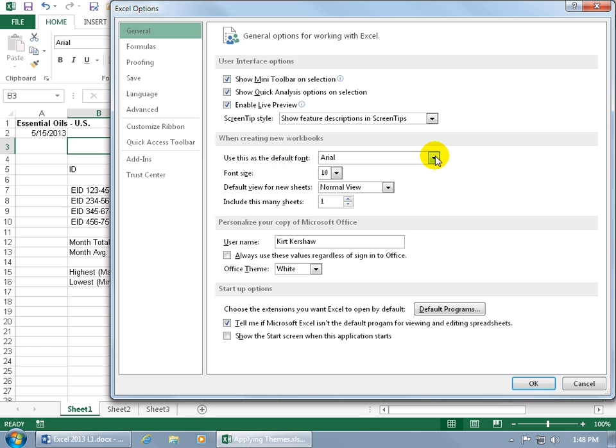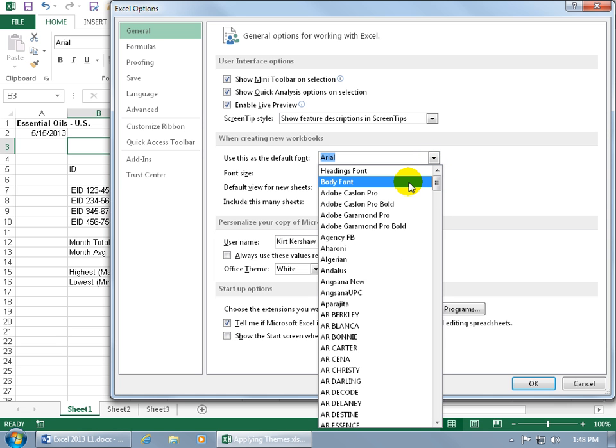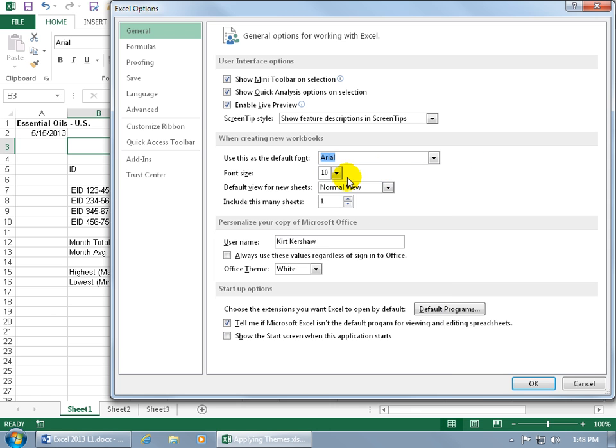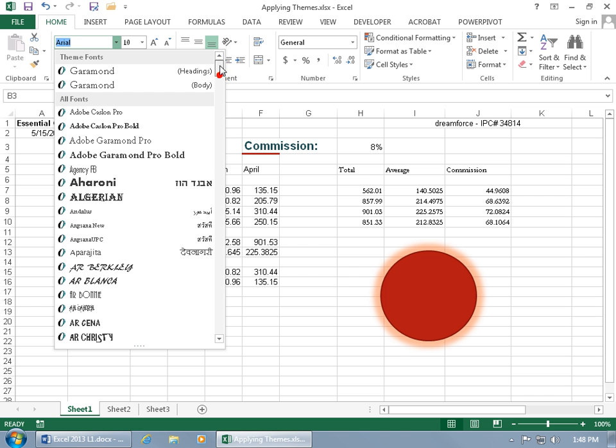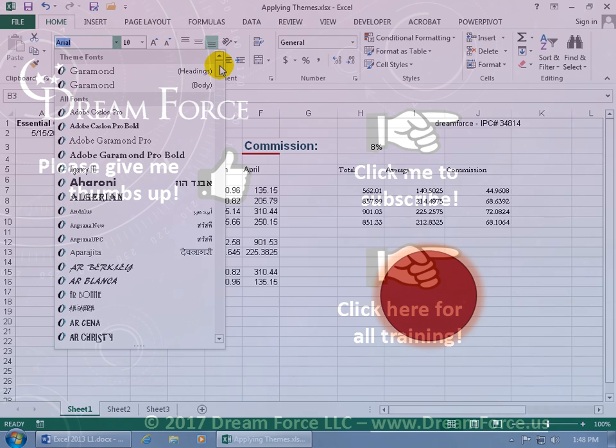The default is going to be up here at the top, body font, and that's where it comes into Calibri as being your body font for the entire workbook. If you step outside of that and you say, I don't want to use body font every time I create a new workbook, but like I did, Arial, and I change the font size, and I click OK, then the themes aren't going to work, at least not for the font, because it's, again, not labeled up here as something that we started off with, but we can always go back to it later.